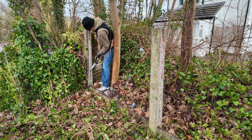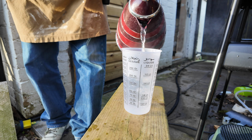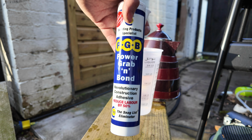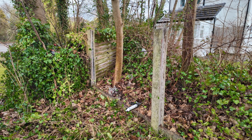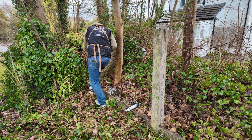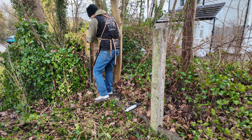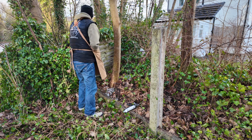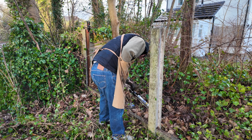Right, the pieces of ekki are cut to 1.2 metres and I'm attaching them to the concrete posts using a liberal amount of this CT1. To give you an idea price wise, if you're thinking of doing a job like this, I attached 4 lengths of the wood to the posts and that more or less used up a full tube of CT1, which cost me just over £10. Quick tip from the guys at the timber yard was to put the tube of CT1 in a tub of warm water for half an hour before using it, particularly in these current colder climates, as then it dispenses much easier.